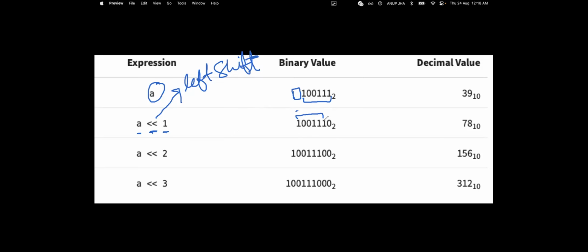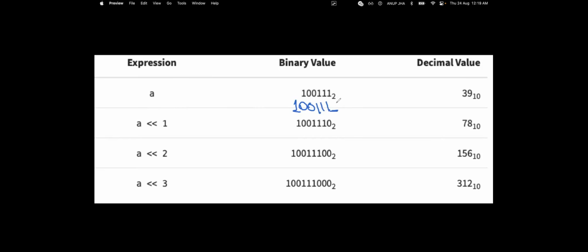So when this value gets shifted to the left, a void will get created. 1001111. When this value gets shifted to the left, what do I get? 10011, and one void is created.